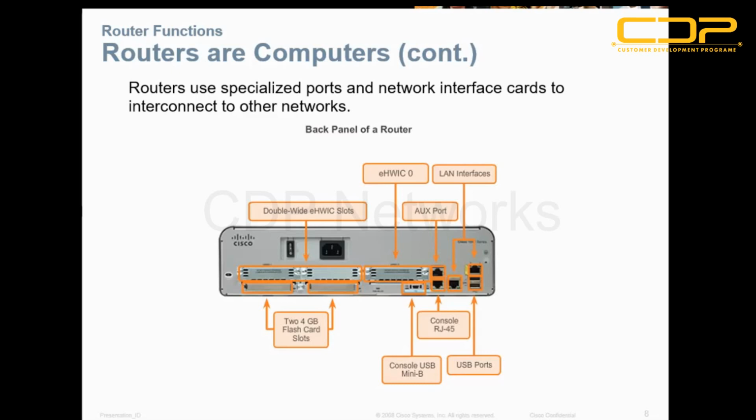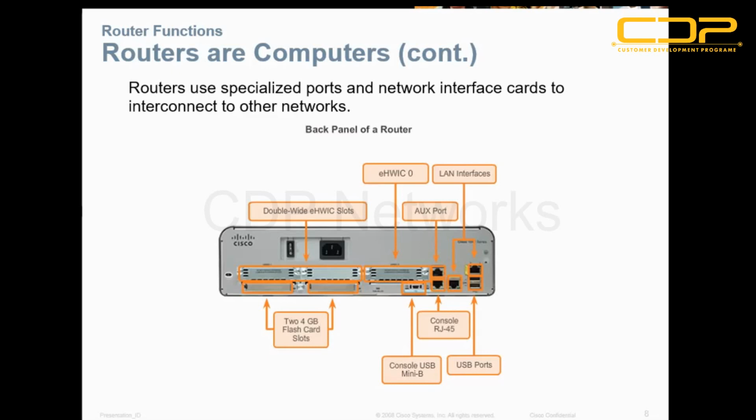This is the back panel of the routers mostly used. We need to connect the modem also here into the serial port using the DCE cable. We need to connect the auxiliary port if you want to get the administrative signals. If you want to configure the routers, connect your console cable into the console port. If you want to connect the router to a switch or access point, you need to connect a straight cable or cross cable into the LAN port. That is called the LAN interface.